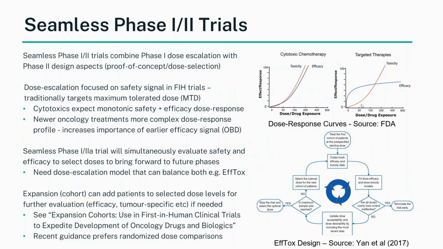And basically, you can see certain strategies already out there, such as the FTOX design. The Yan paper is really talking about the FTOX design, which is an older design. But basically, here is a cycle of, okay, what decisions do we make to ensure that we pick the best dose that balances the efficacy and futility, the efficacy and safety criteria.